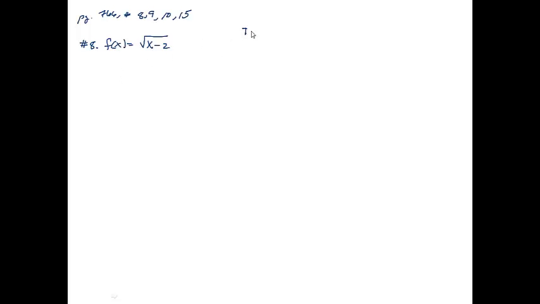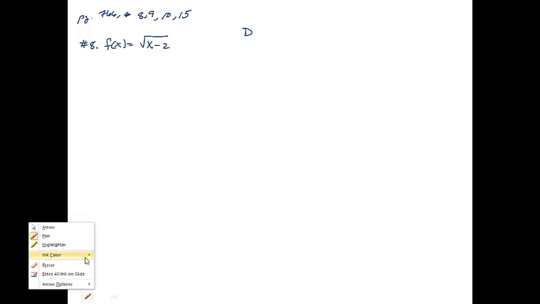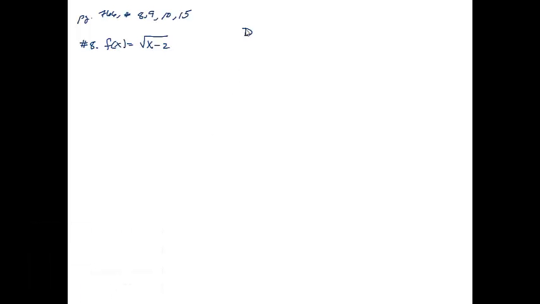So remember, the domain, let's change colors. The domain is the set of all x values that make the function valid. Don't mind my scribble. Now, what do I mean by valid? It means if I plug in an x value, I'll get some number back. It won't tell me error, basically. I'll be allowed to get an answer back.